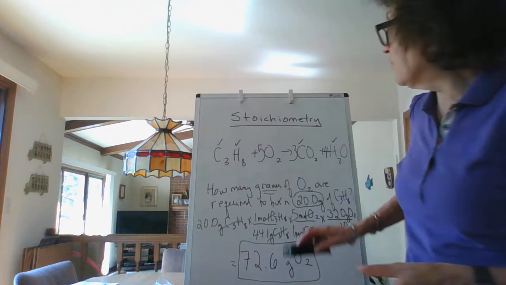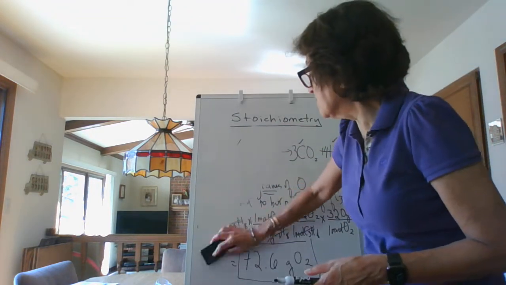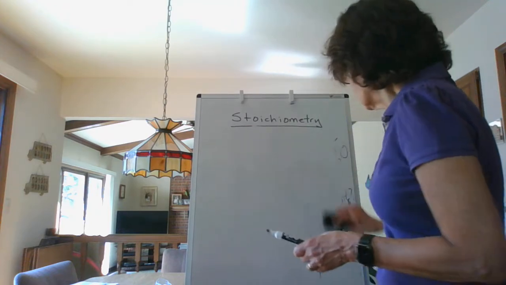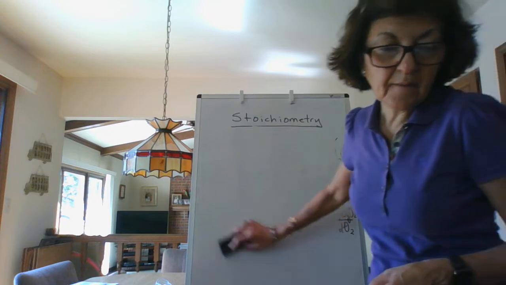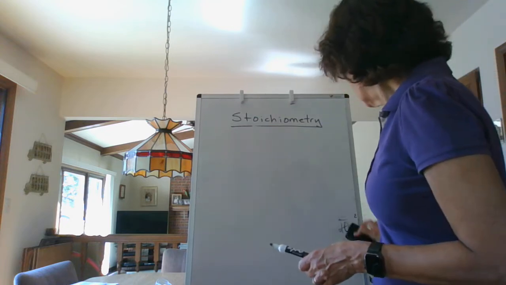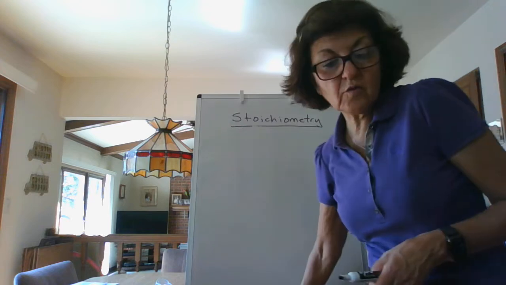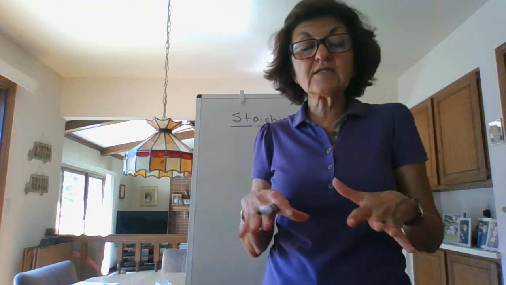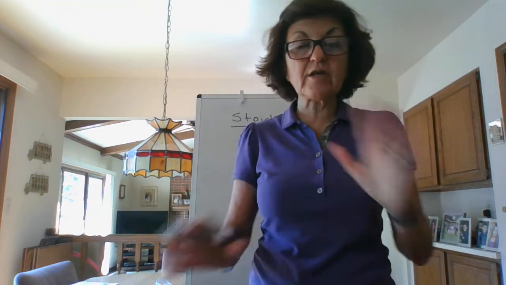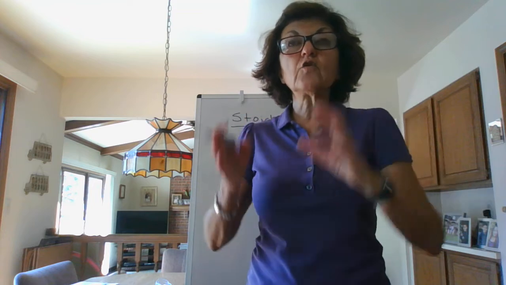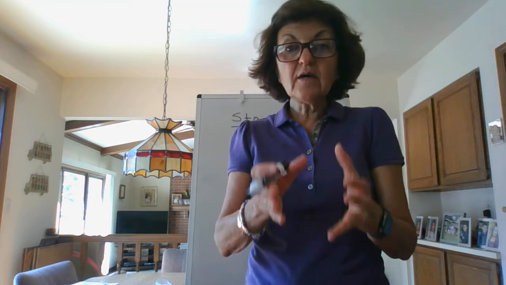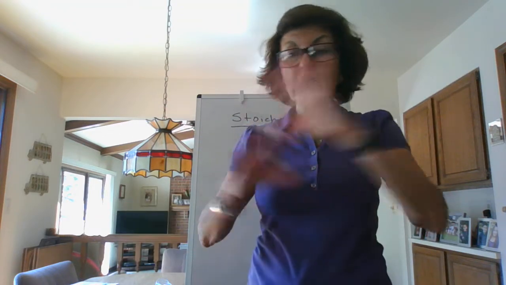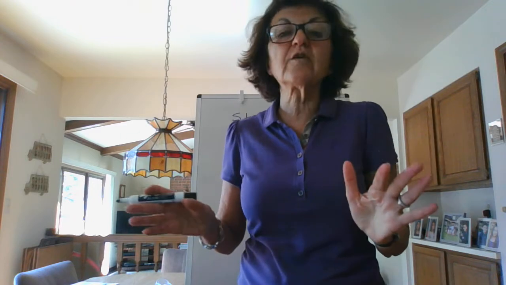Sometimes they don't give you grams. Sometimes they give you moles, all right? So let's do something like this. Actually, this one will be an introduction to the limiting reactant problem. So the first example was just a regular reaction stoichiometry. They give you one piece of information and you need to find another piece of information, and that's it. And everything else is in excess and you don't need to worry about anything else.